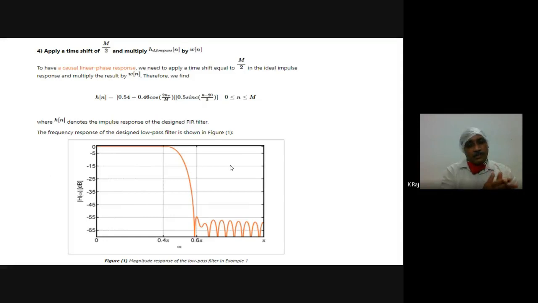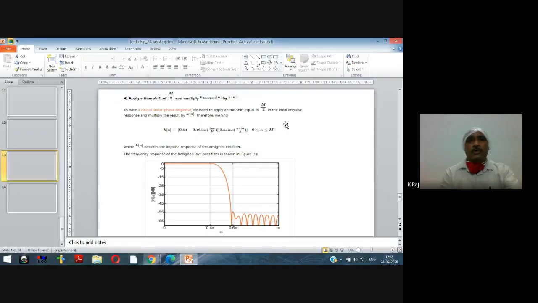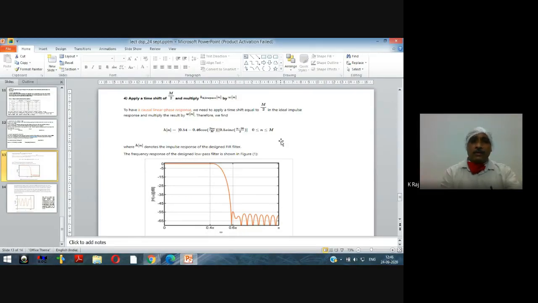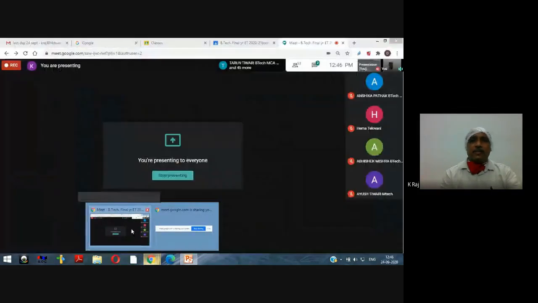And as we discussed in the very beginning, we have to utilize one trick. And what is that trick? That is a trade-off between the cost and performance of the system which has to be designed. So this is the method which we have discussed in order to design the FIR filter using the window method. We have considered two examples. In the first example, we used the Kaiser window, and in the second example, we used the Hamming window, as per the need and the requirement. Accordingly, we can select other types of windows.